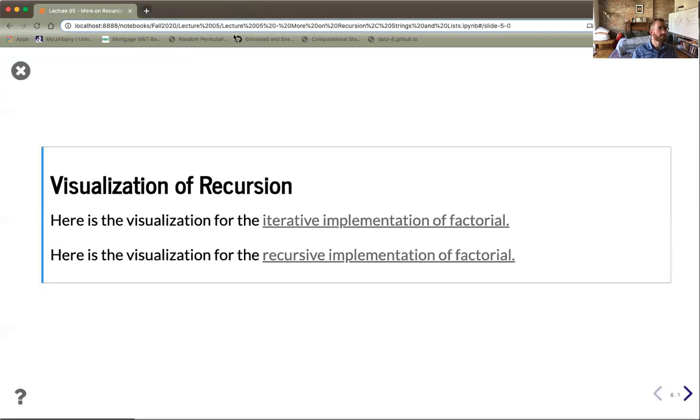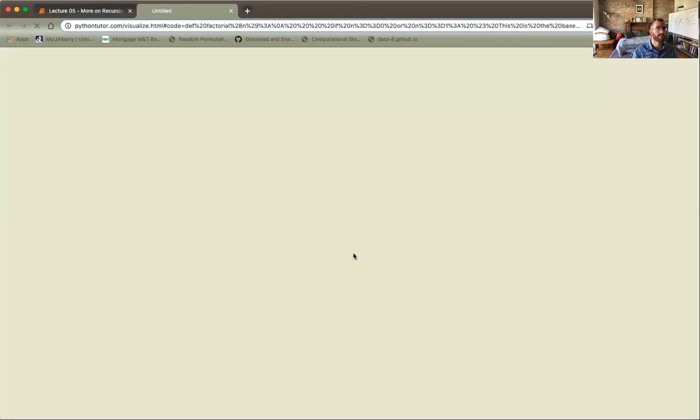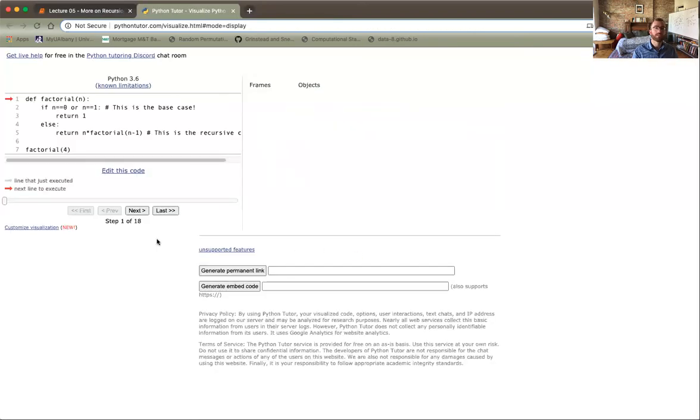Let's see how this differs when we use the recursive implementation of factorial. So the first thing I want you to note is that there are already 2 fewer steps using recursion rather than iteration. Just remember we had 20 steps when evaluating the iterative implementation of factorial. With recursion, we've already managed to carve off 2 lines. And part of this has to do with the way we arranged our variables, but hopefully this illustrates some of the power. Now let's see what Python Tutor does for us here.